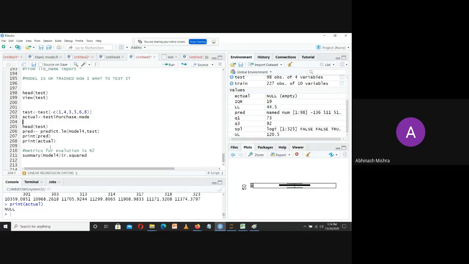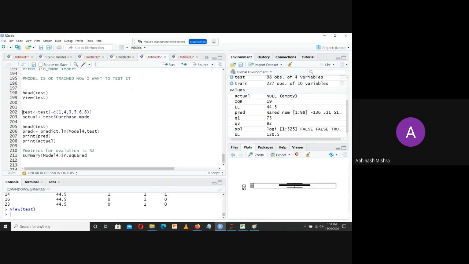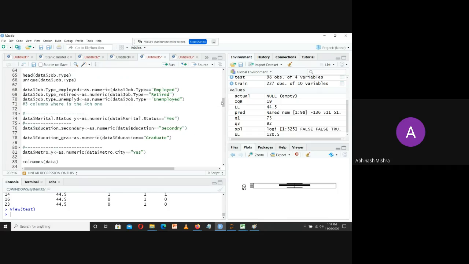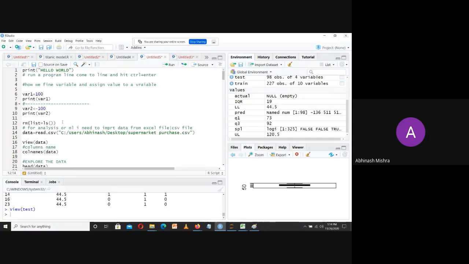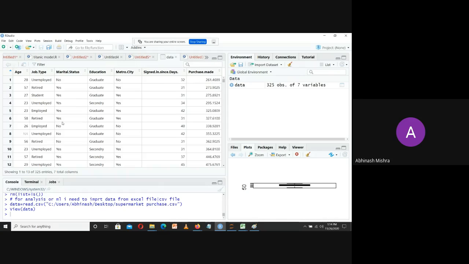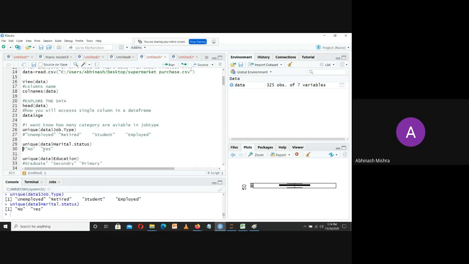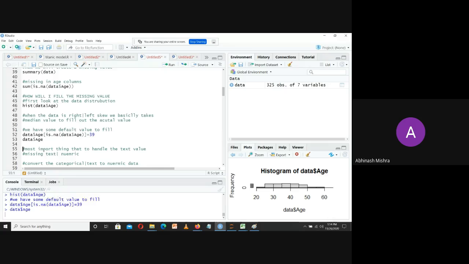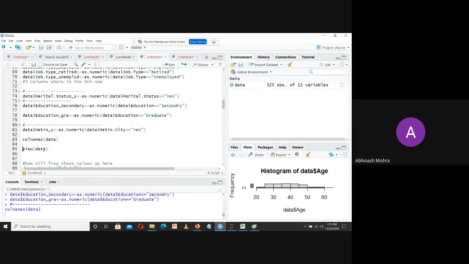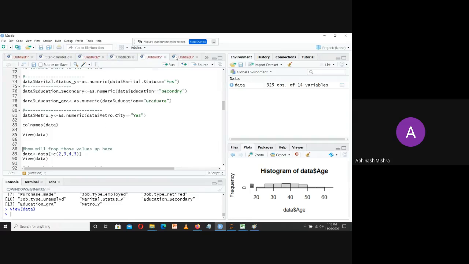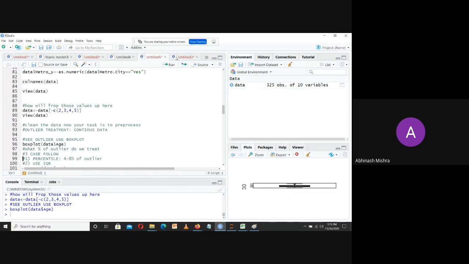Just a second. I think I have not run this. Okay, I have not run this, so I have to run from up from this. Just a second. I think I have missed one line, and that one line can cause a whole error in this. Now, I have to run my whole code from the above because I have missed one line that has hampered my whole code. Column name. It will not take much time. Just a second.